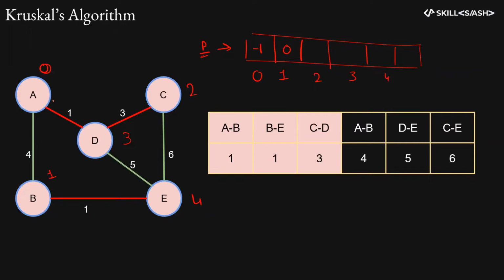So once parent is 0, then in the same way 2 is, which is C. 2's parent I can mark it as 3. 3's parent I can mark it as 1. 4's parent I can mark anyone. Let's say I'm marking 2. But the point is, with this kind of a definition, I can represent again this graph, not whole graph, but this relationship of edges, right?